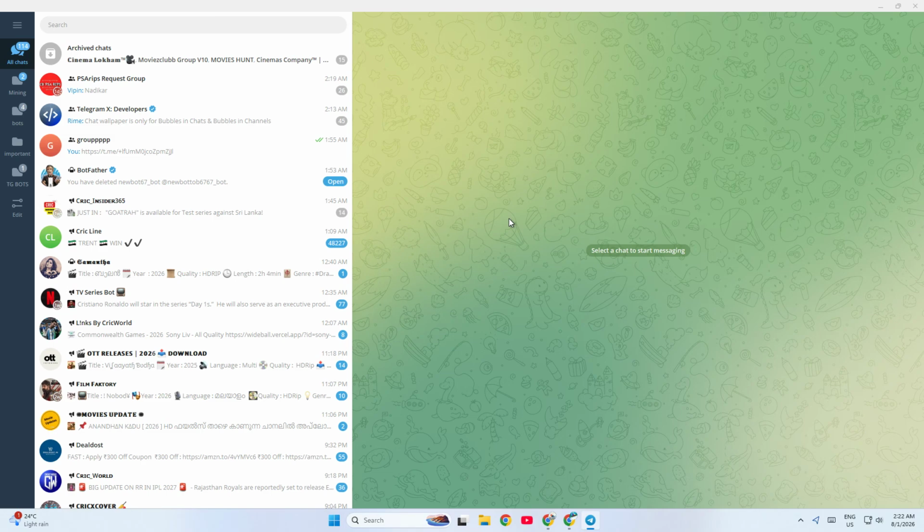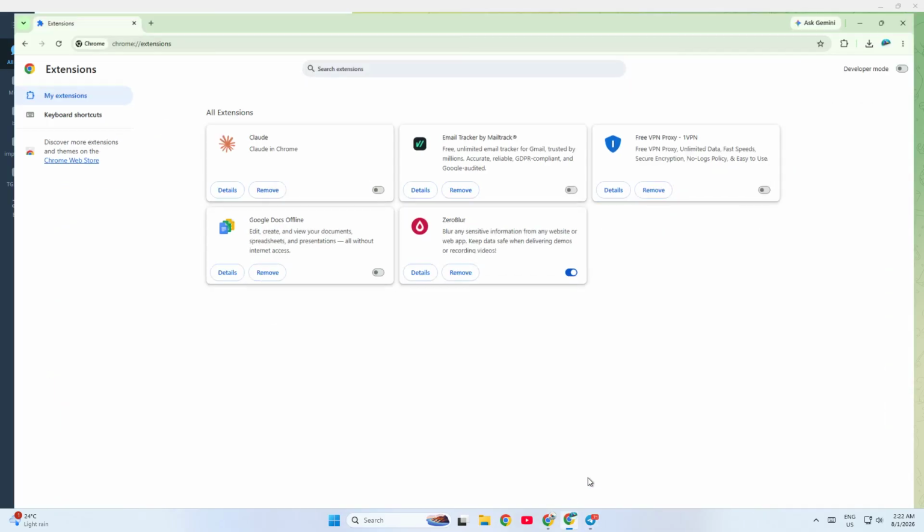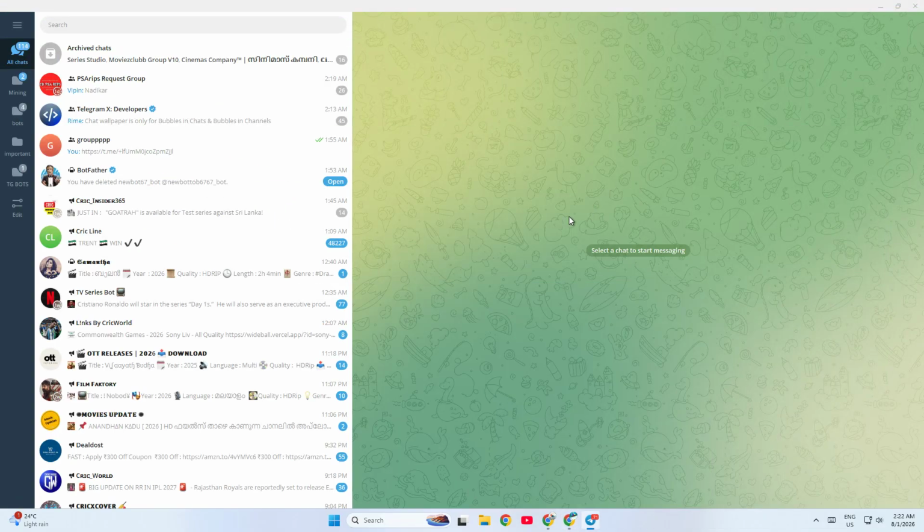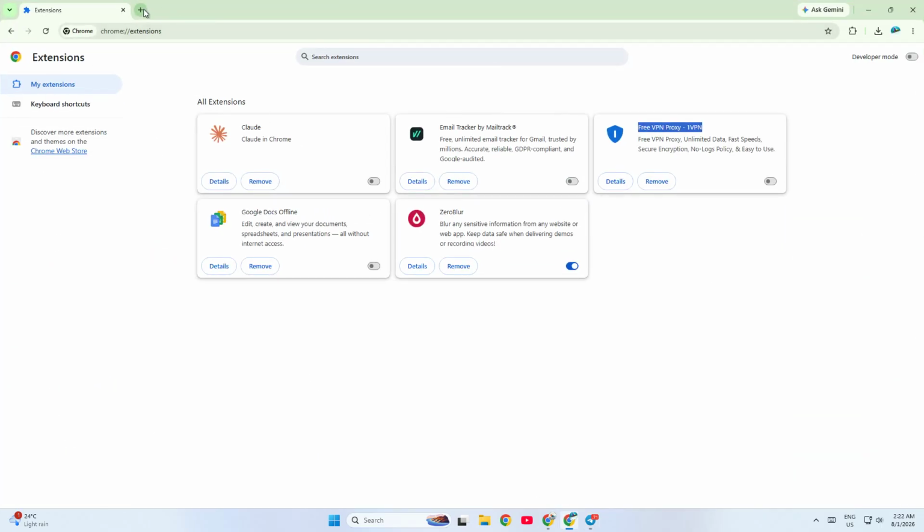In many cases, flushing the DNS cache and resetting Winsock fixes connection problems caused by corrupted network data or Windows networking issues. If the error continues, also check that your internet connection works in another application, temporarily disable any VPN or third-party proxy, and make sure Telegram is not blocked by your firewall or security software. You can also confirm that Telegram itself is not experiencing a temporary service outage, and that's how to fix a Telegram network error on PC.